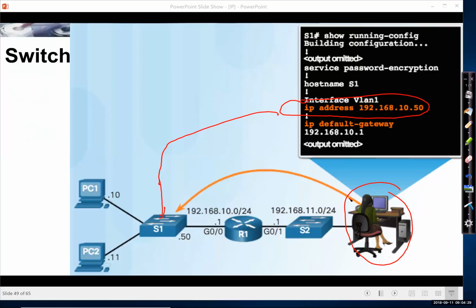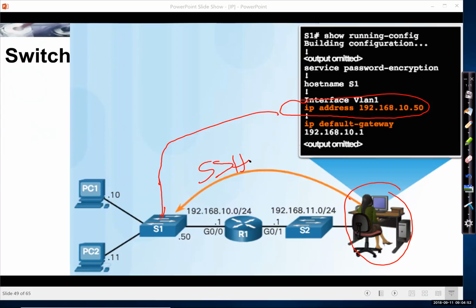A lot of your cheap switches, you can't see anything except the lights. But on your more manageable switches, like our Cisco switches, we can actually manage those. And if we want to manage those remotely, it's going to need an IP address. All right, we can understand why we need an IP address, so we can SSH into it.